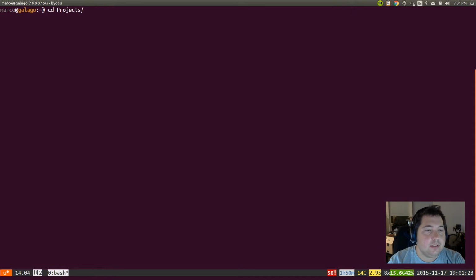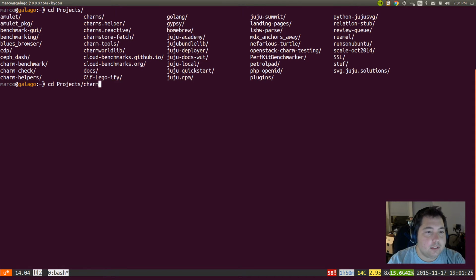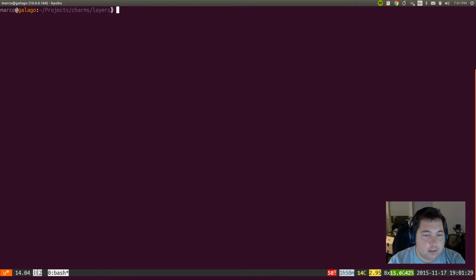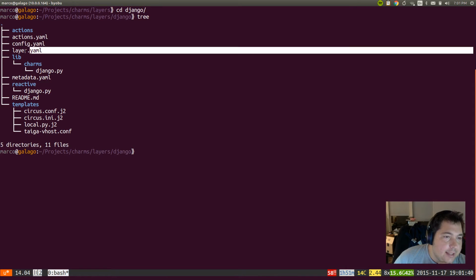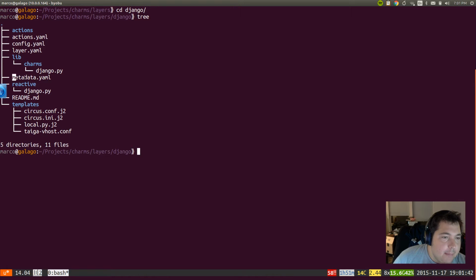So let me go to charms, layers. So right now I have kind of this structure. I have an actions.yaml, a config.yaml, a layer.yaml file, a metadata file, which kind of has these pre-filled fields.